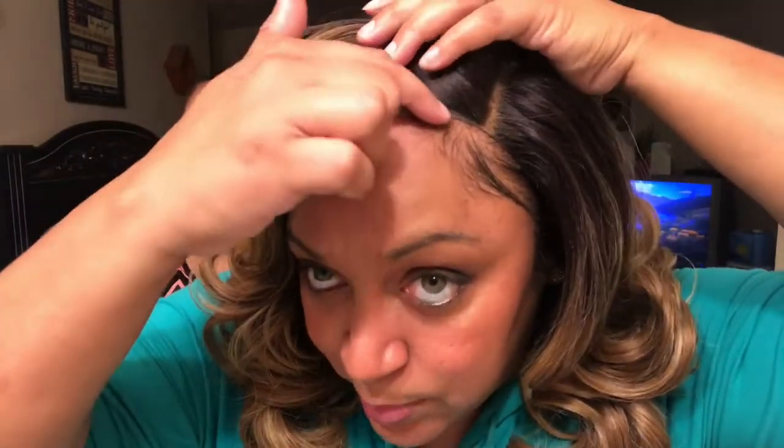This is the parting — I did pluck it and I also put a little concealer on it, which looks like a lot here, but it looks really natural when I wear it out and I've fooled a couple of people into thinking it was my real hair. The lace is very light, so I normally take a dark brown eyeliner and go over the lace. You can also use mascara — whatever you choose to cover the lace if you don't cut it all the way off or glue it down. The wig lays really flat, and you just need to put some powder over the line of demarcation or leave some edges out and it will be fine.